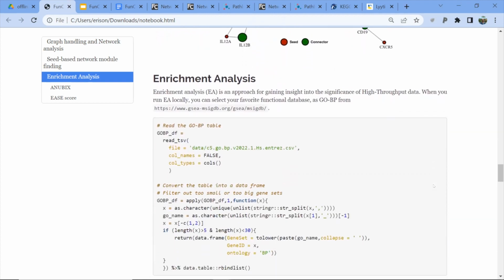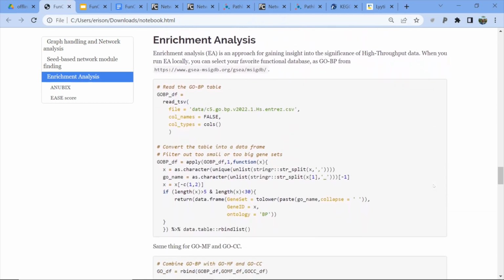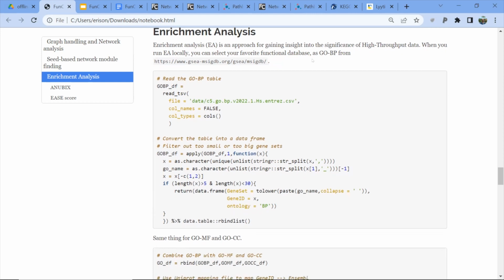And then finally, once we have our model, we can perform enrichment analysis, which again is an approach for gaining insight into the significance of high throughput data. I want to stress that when you run enrichment analysis locally, you can select your favorite functional database, for example the Gene Ontology biological process gene set database that I downloaded from the MSigDB website.